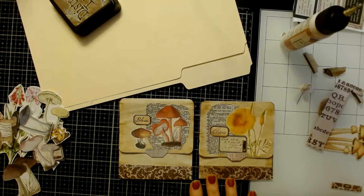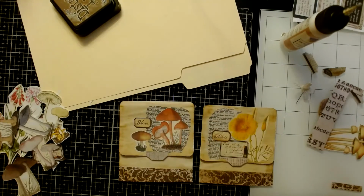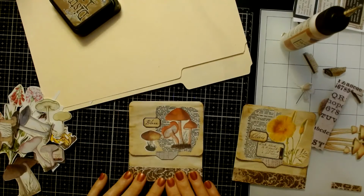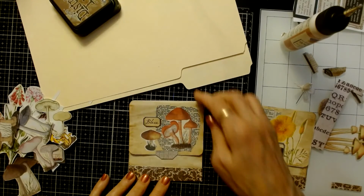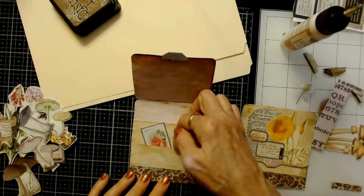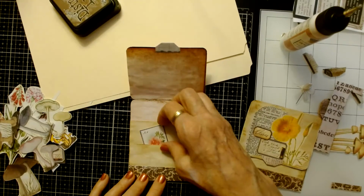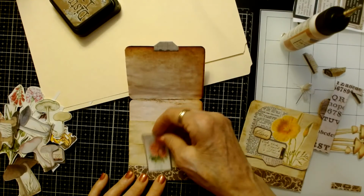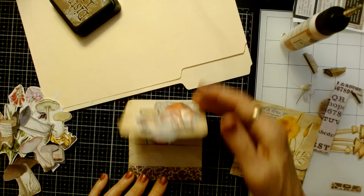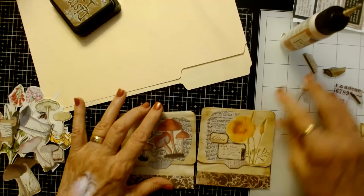I think I'm going to make more of these. Not right now, but I will make more because I think it's great inside the journals because you can tack it down in two spots, and you have a journaling card behind it, and then you have the two pockets inside there. And that's great. You can even make this here a pocket for little tea cards, or even little cards that are smaller, little tags. So anyway, this is great.